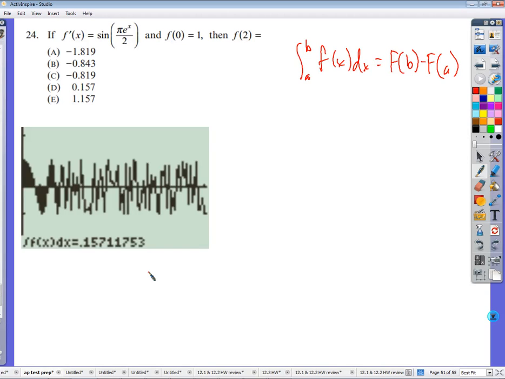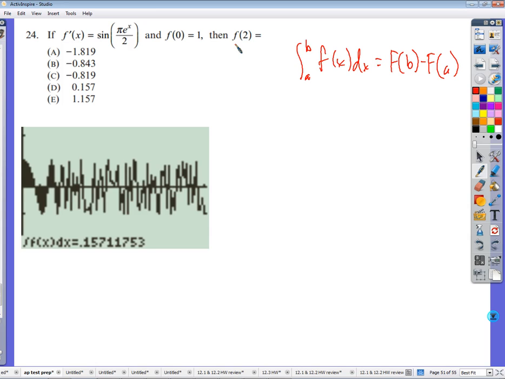All right? So they tell us that the derivative of some function is that, and f of 0 is 1, and we establish that if we're given the derivative and they ask us about the function that it's the derivative of, then we need to take this and do what with it? What's that? Yeah, to find the antiderivative, or something like with the integral in some way, right? Definitely is involved. So they tell us what f of 0 is, and then they ask us what f of 2 is. And the key here is that we're allowed to use our calculators.